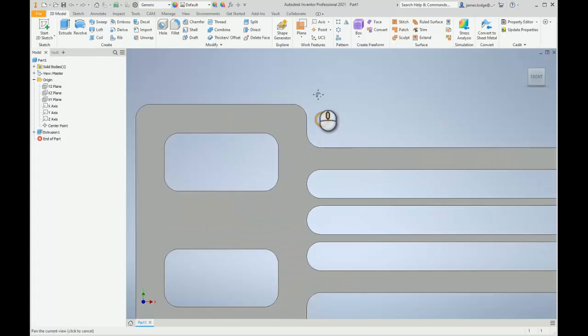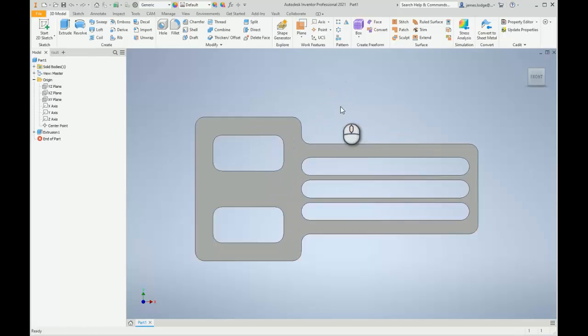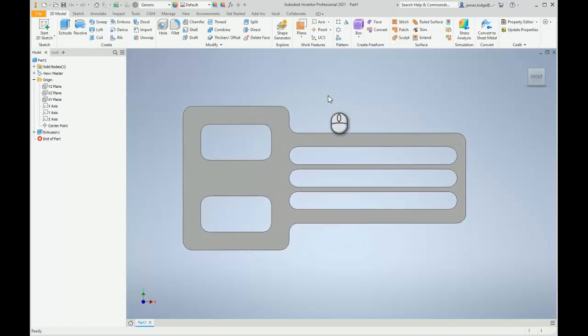In this session, we are going to explore the rectangular pattern, but instead of actually patterning a feature in either an X or a Y direction, we're actually going to utilize the rectangular pattern and pattern around a sketched curve. So I'm going to start by creating a sketch on this face to generate my loop of edges.